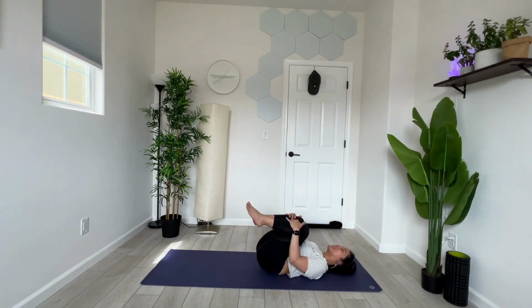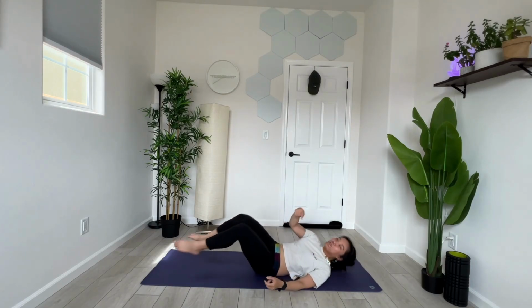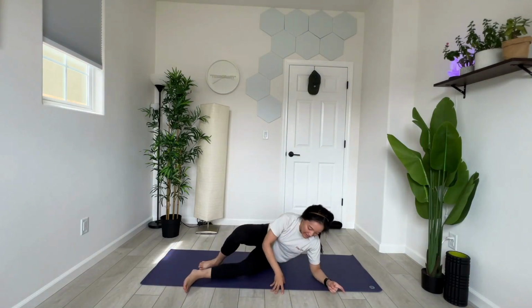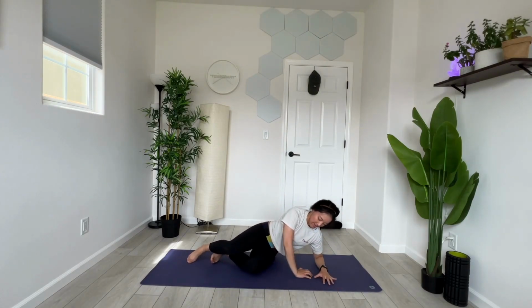Rest. Ooh, relax back down. Hug your knees into your chest. Neutralize your spine. Release your lower back. All right, roll over to our left side. We'll do some side planks, continuing to work on our core, our upper body, lower body, full body.